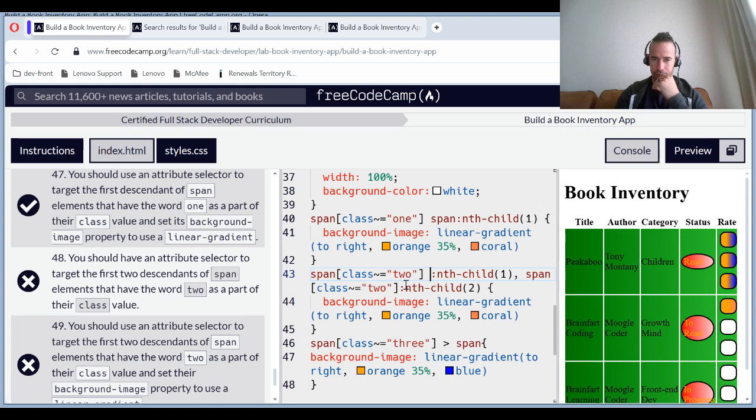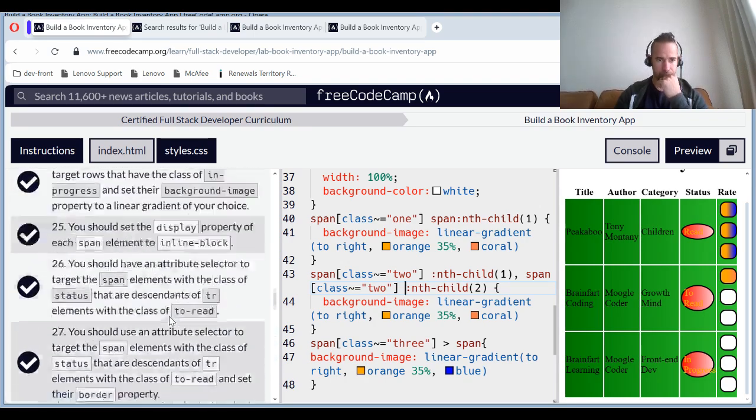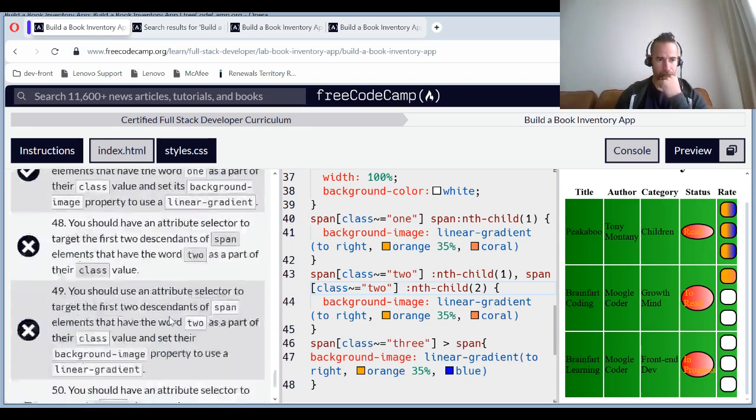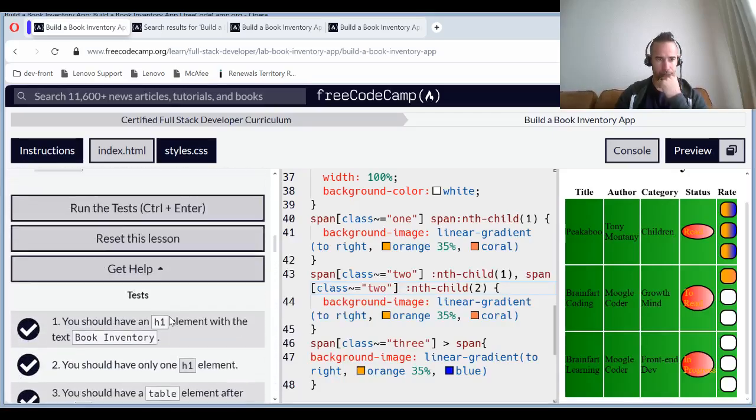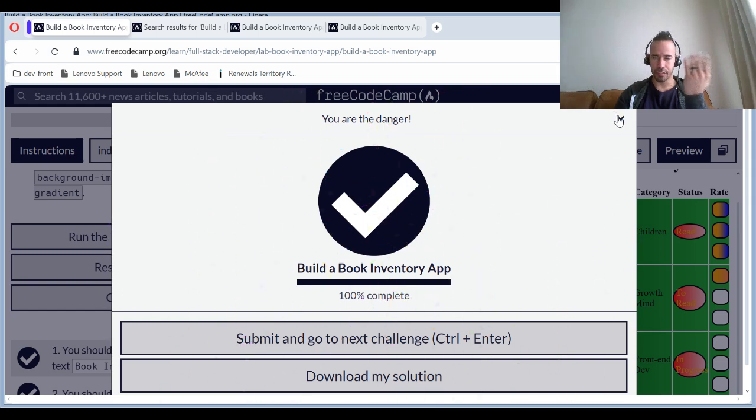And is this supposed to be spaced? Oh, so it's supposed to be spaced. Oh my God. Oh, thank God. That one tiny little thing.